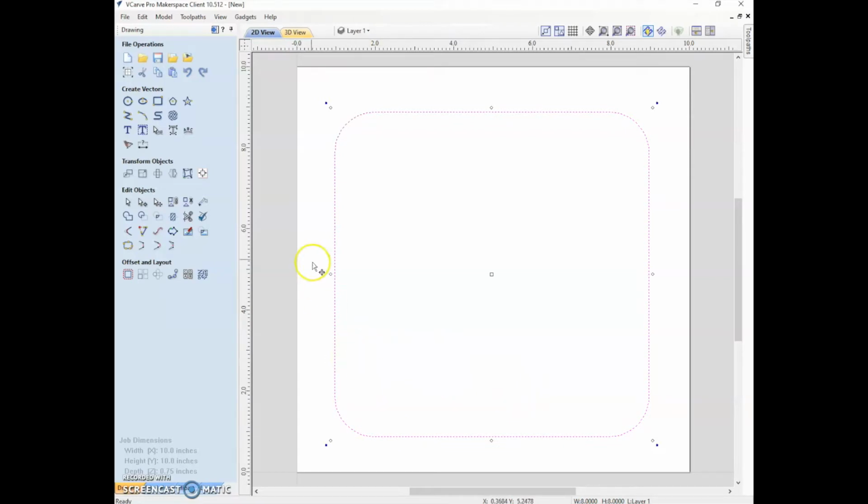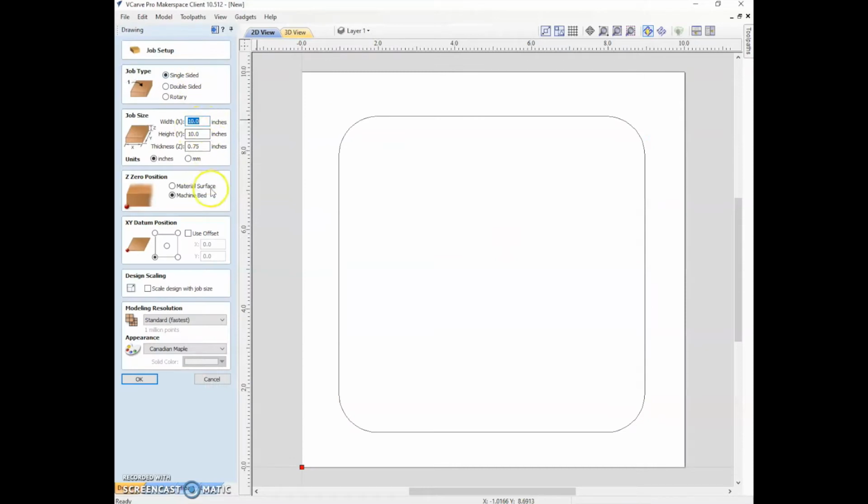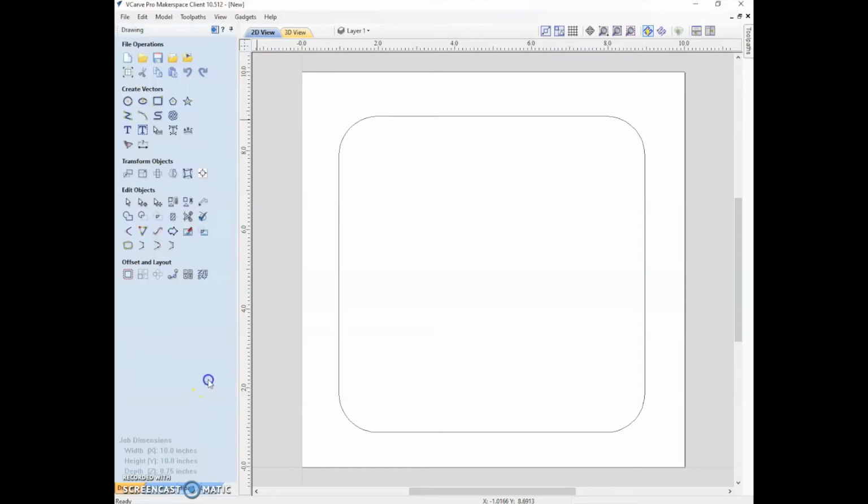Something that I neglected to mention is that the total work surface area of the Gerber is 53.5 inches in the X dimension, 97 inches long, and 5.5 inches tall. So when you're setting up your job, that's the biggest thing that you could put in there. Our piece of wood isn't that big, but that's what you could put.